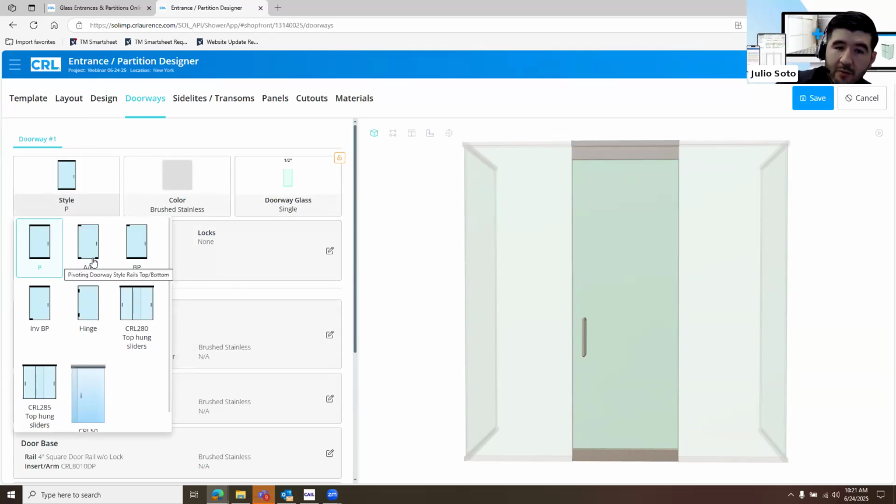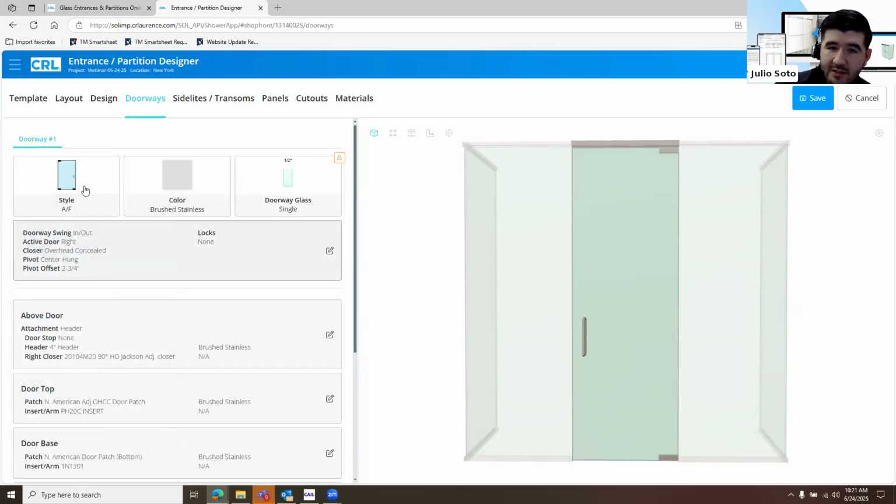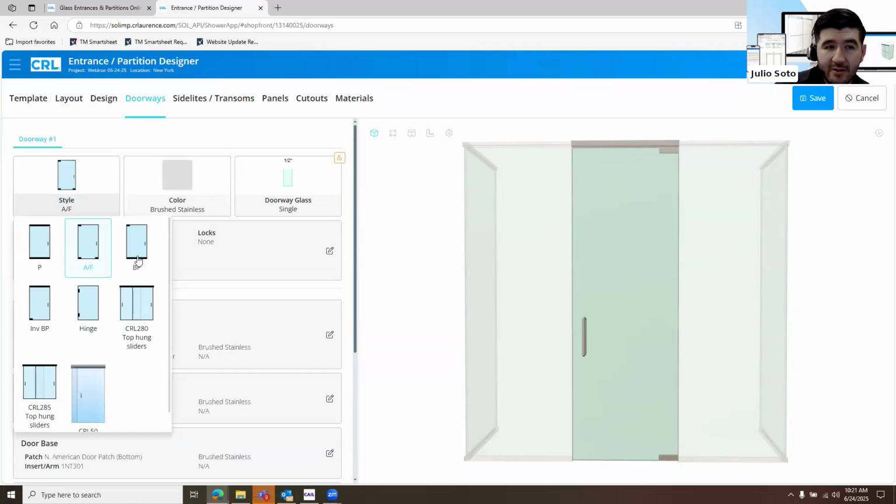So for us, you can go ahead and click out whatever you need to do, right? Whether that's a door rail style system, a piece style door as it's also known, or an A style door if you need to use patch fittings top and bottom also. As you can see, I clicked on an A style system and this changed automatically for it. So it just showcases in real time what that would look like.